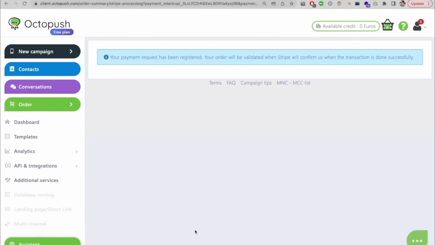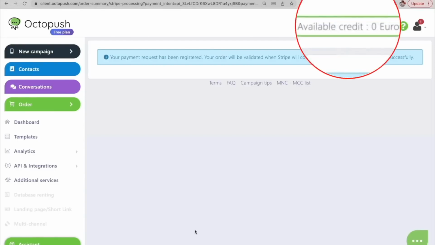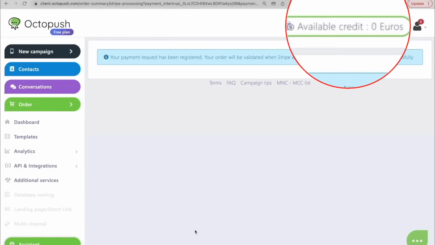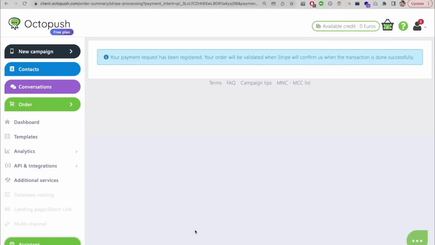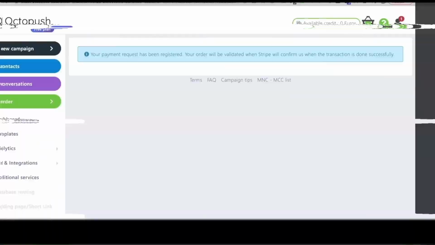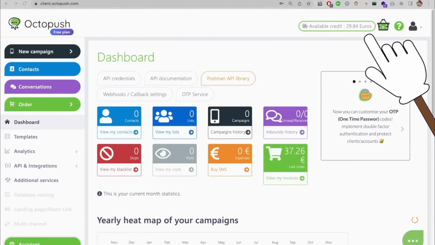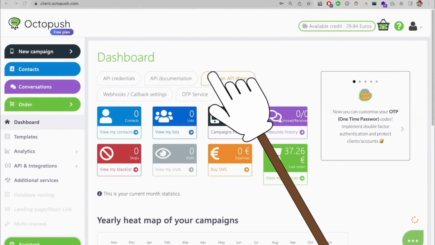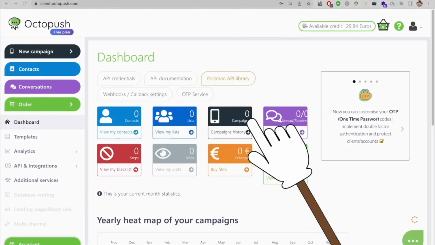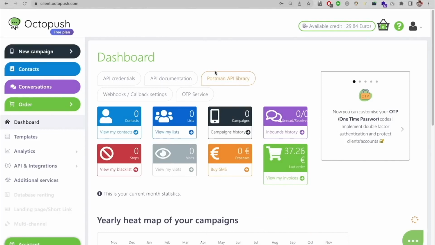As you can see, the order is complete at the moment, but I still don't have my credit on the top right because it actually takes a bit of time for your credit to appear in this platform. So it actually took several hours for me until I saw the credit on the top right of the platform. And now that my credit is applied to my account here on the top, I can actually go ahead and use the services offered by this website, including the fake SMSs.